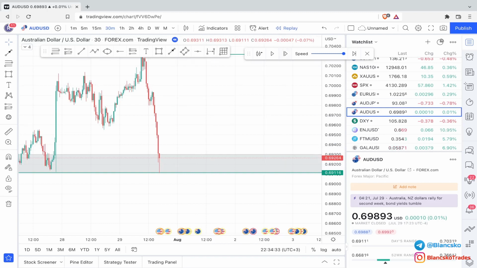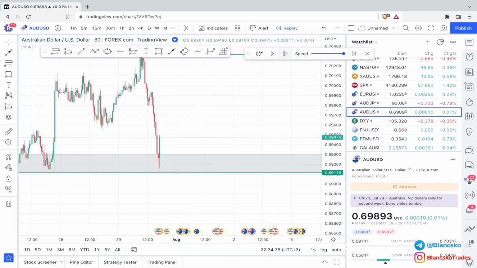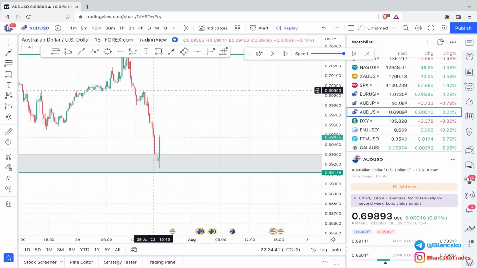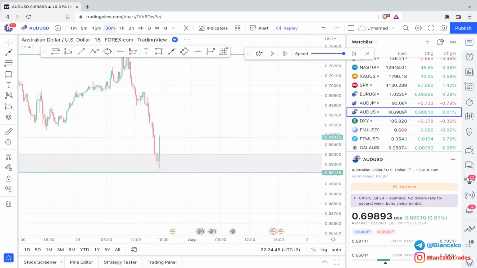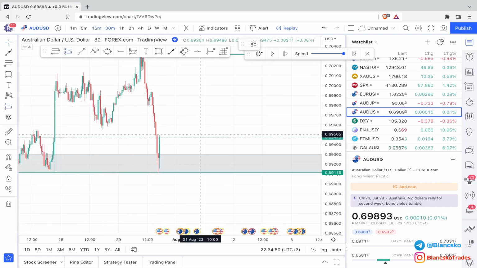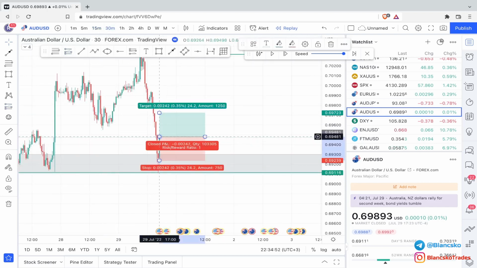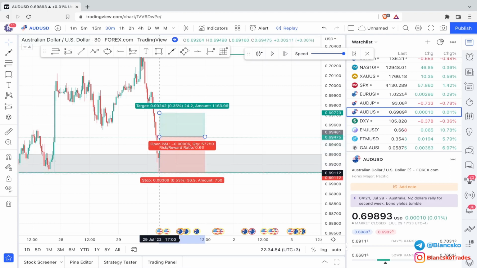As we can see, very beautiful candlestick pattern. Probably if we would have entered on the M15, no, we still would have entered here. This for me wouldn't be enough. So this is where we would have entered the buy. Stop loss right below the wick.